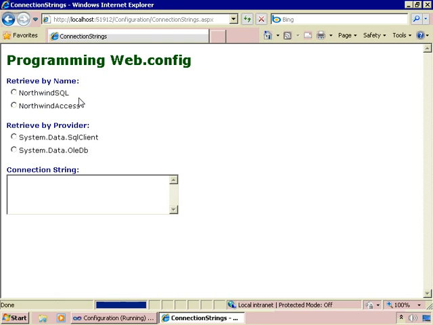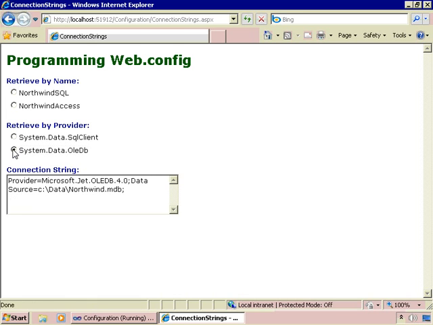What the page does is it provides both ways of accessing the connection strings, either by the name defined within the connection strings settings, or I can also access them by provider. I'll go ahead and select the Northwind SQL, and that retrieves the connection string and displays it within the text box. I can select each of the other ones, and it reads and displays each of the connection strings in turn.